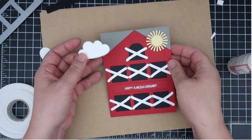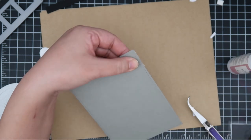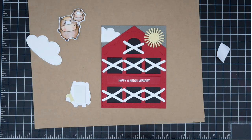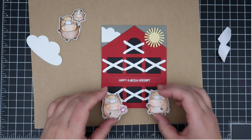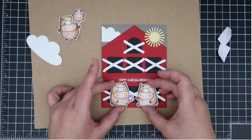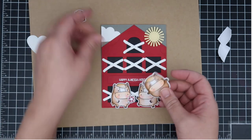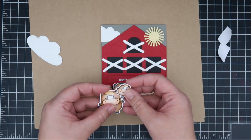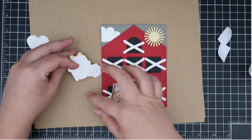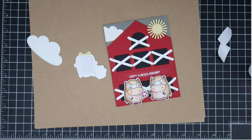I'm going for a western look, and this is really fun to make. I don't typically make more masculine-type cards like this, but I really liked how they came out, so it inspired me to make my second card. I have my horses — I colored them all pretty similar — and I'm just going to arrange them. This is an anniversary card, so I have my little horse holding the little flower, and also a horse holding the horse balloon. That horse balloon is so cute, so I'm going to have that horse sort of flying away, giving me three horses on the card.